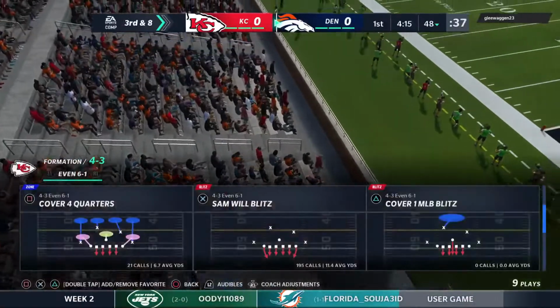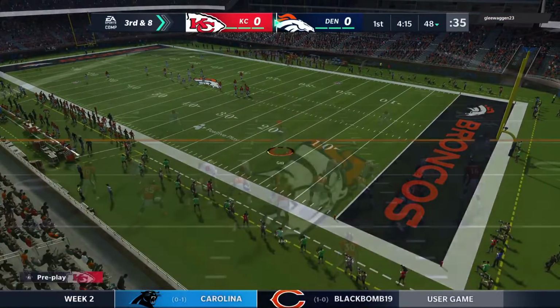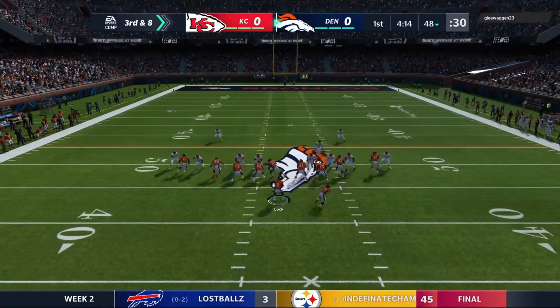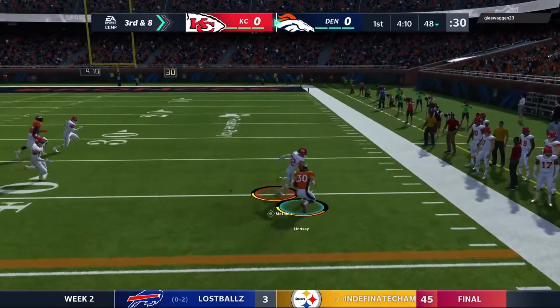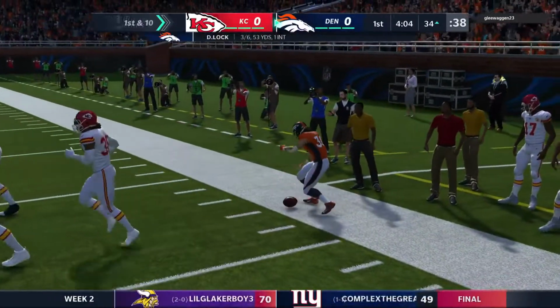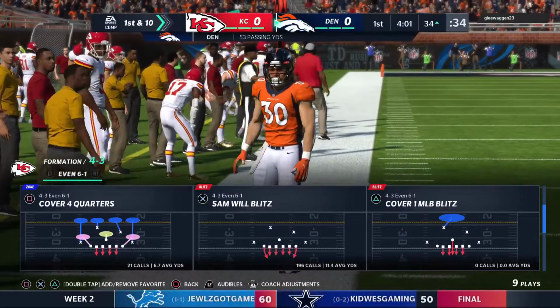He was looking for Albert Okuebunam was the target there. And that'll make it third down. Brings up third down and 8 yards to go. Shotgun snap to Locke. They'll find Lindsey here. And he's corralled, but not before getting it inside the 35. 18 big yards on that one, and a Denver first.